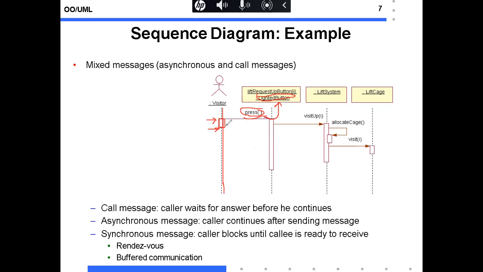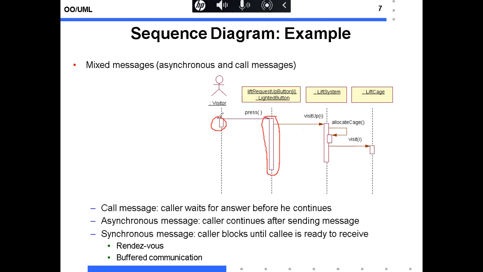Why? Because when the visitor clicks or presses the button, it does not wait until the lighted button finishes the process of the lift request button. So you see here that the bar that indicates the visitor is active is shorter than the bar that indicates the lighted button is active.